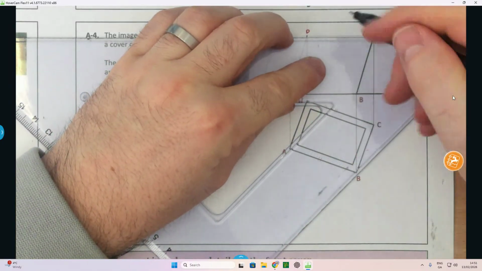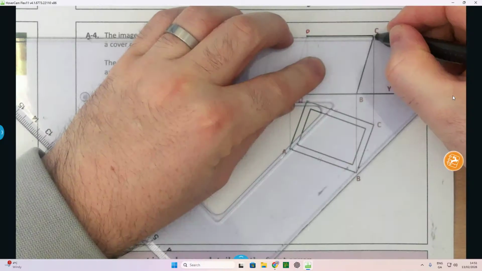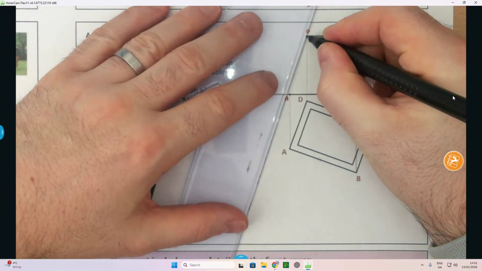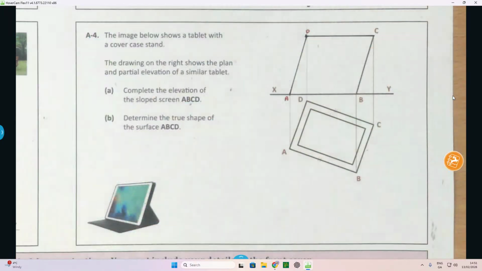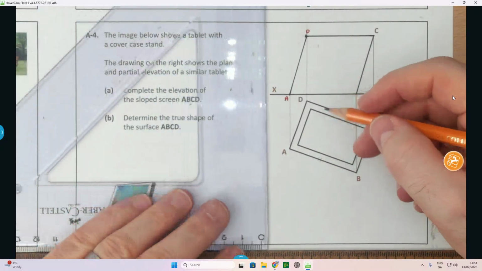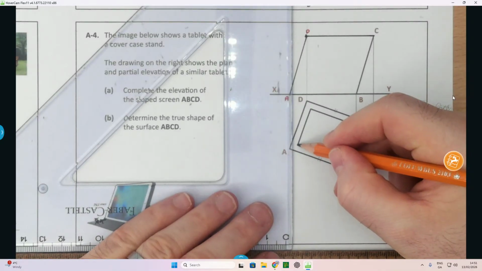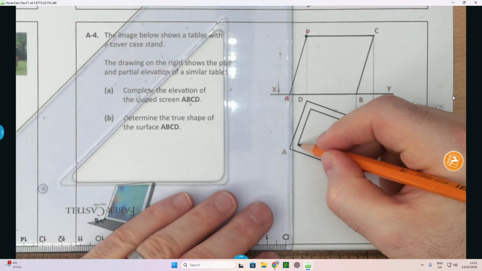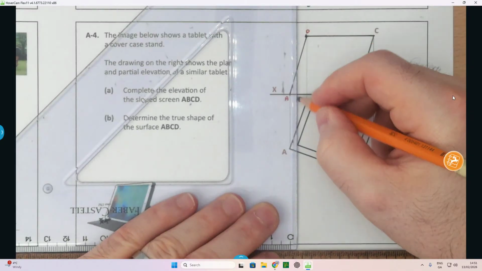And what's great about that little principle is that it'll actually help us figure out the bevel on the inside as well. Just heavy that in. Okay, so that there is the outline. Bit of a bleed there, apologies. Now, what I want to do is I want to find these guys here. So if I want to find the bottom edge, I'll bring it up. It's going to be somewhere up there.